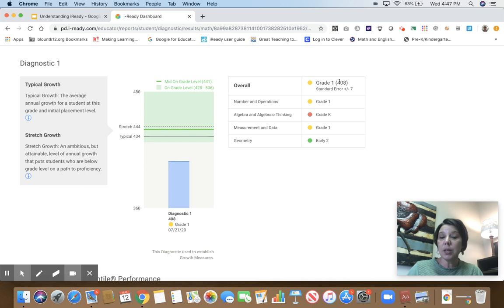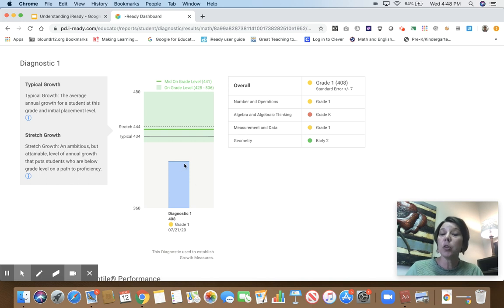And here, this number, and we can also see this number down here. This is called a scale score. What you need to know, and what I share with kids and with teachers about a scale score, is that next time we want to see this number bigger. We want it to go up. And what we call it in education is we want it to grow. So here we can see that Brian is starting at 408. You can look and see where your child is starting on the diagnostic 1.